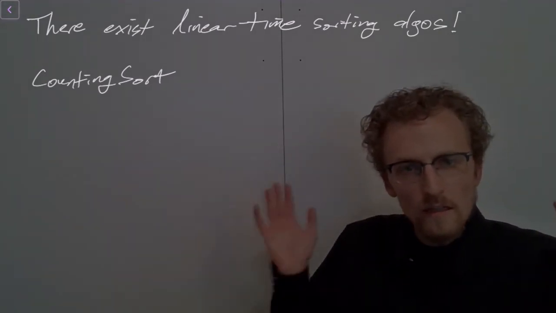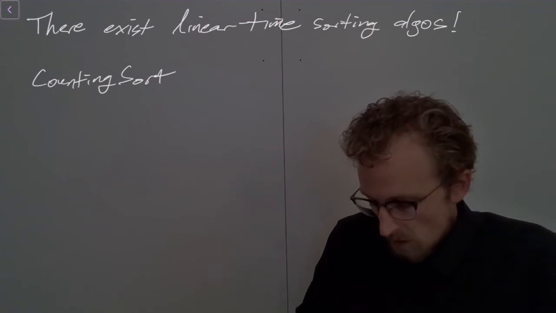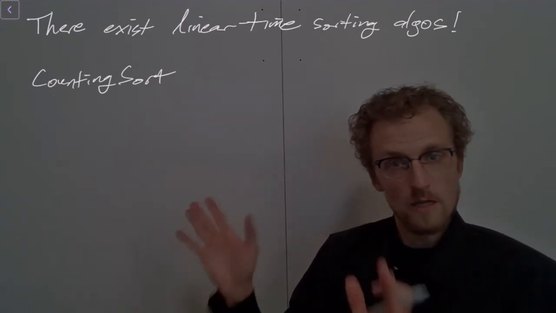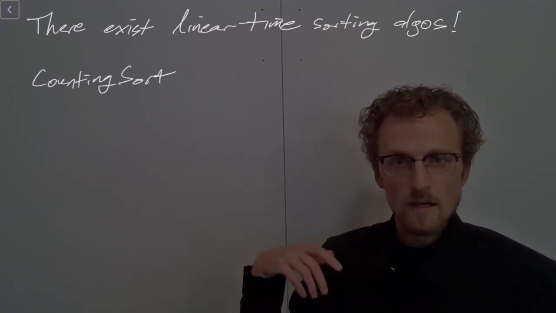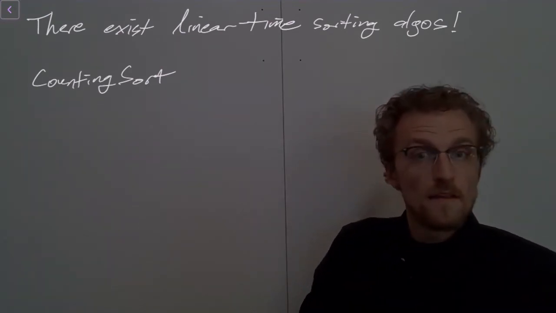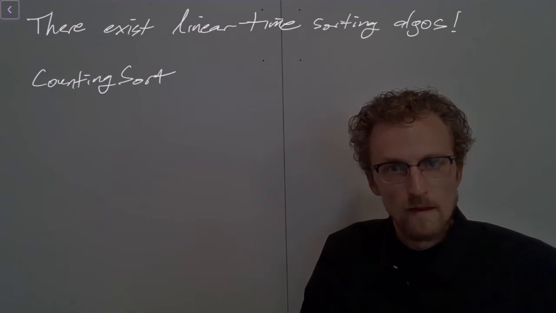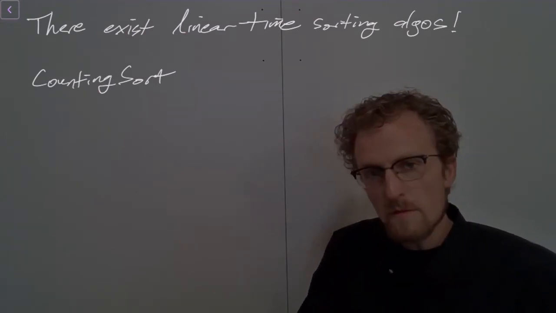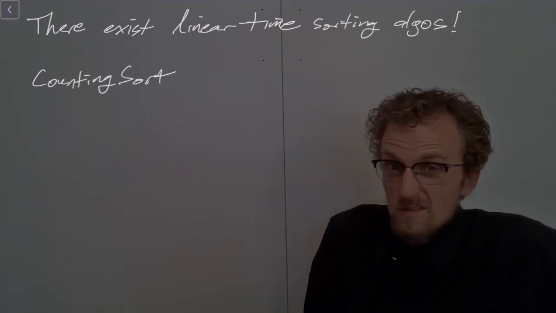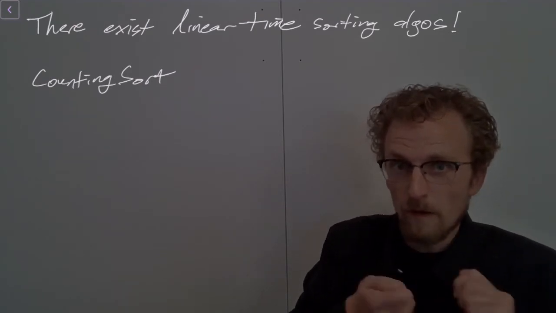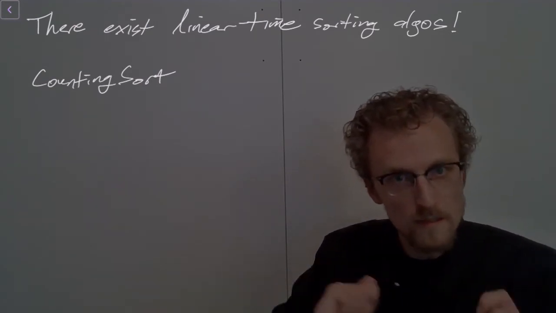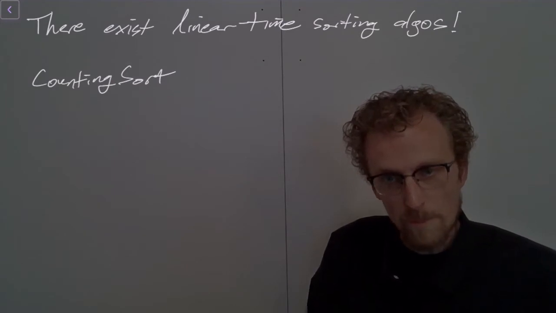Okay, so how does this work? Well, first let's think a little bit about an application. What comparison-based sorting does, the sorting you're used to, is it says, here's an array, now sort it. In a comparison-based sorting algorithm, all we know is that there's an array and that we have some way of comparing elements in the array, but we know nothing necessarily about what the elements in the array are.